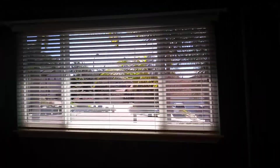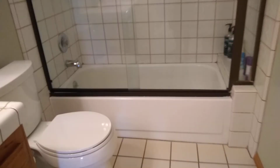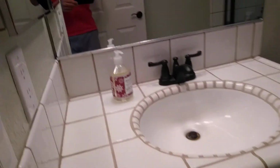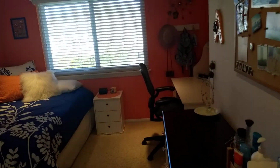So let's just quickly go into the side rooms. So bedroom number 1, nice and sunny with updated doors. It's a good sized room, bigger than the rooms in Telescope, because that's where your square footage is getting made up. Bedroom number 2, so that's the one that has the deck outside looking over there. And the bathroom, again, is just older style, and yeah, you won't have to redo that, but that's the kind of stuff that might bother some renters. And again, you just have to do the math on updating it. And bedroom number 3.